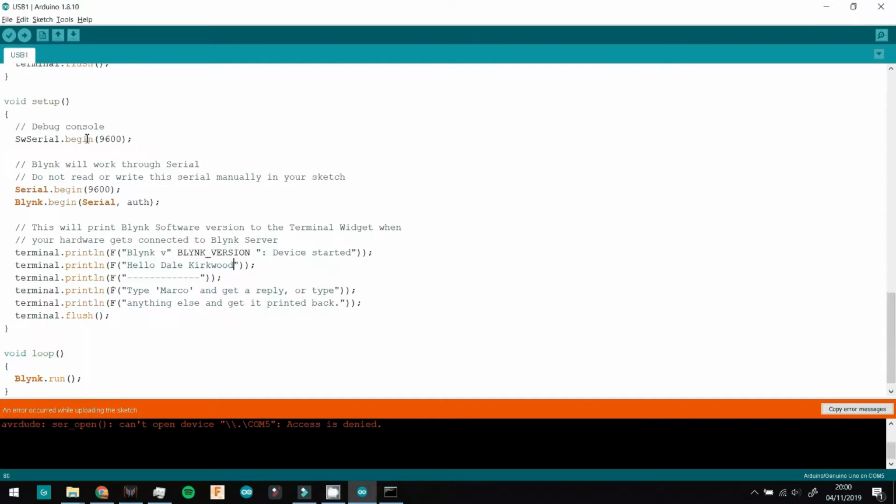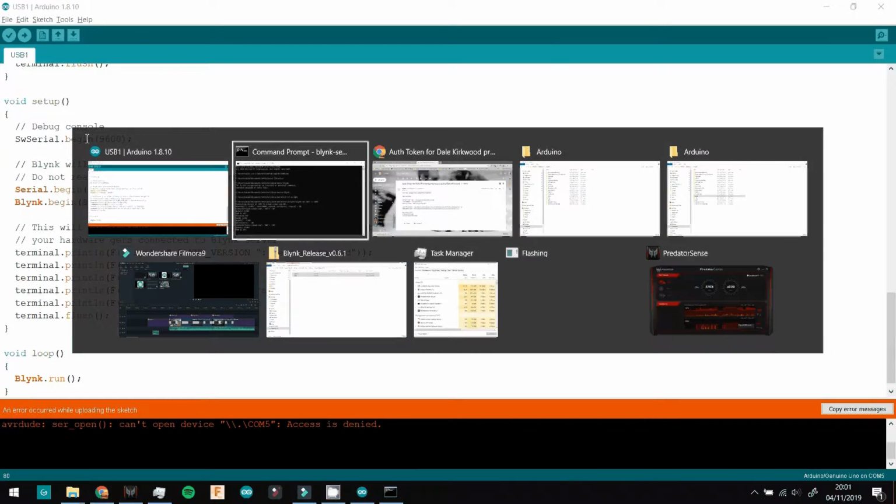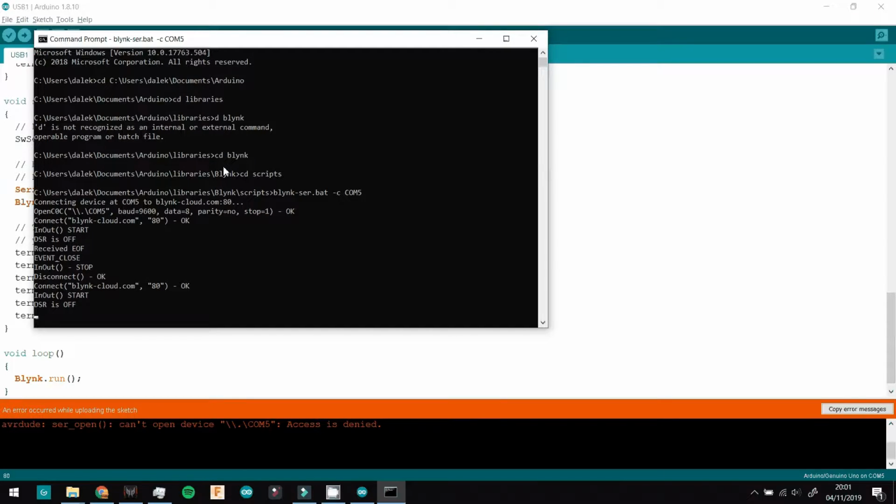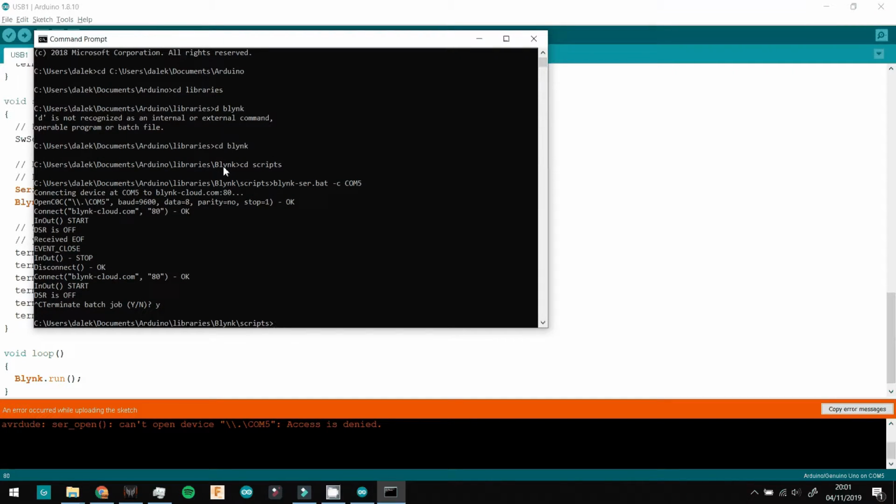Well, not exactly. So you get various errors when you try to do this. Some of them will say access is denied. Some of it will say I can't write to Arduino. But the reason for this is because the COM port is in use because we have a server running on it. So let's go back to command prompt. All we need to do is hold down Control and C. And it will ask us if we want to terminate the batch job, which of course we do.